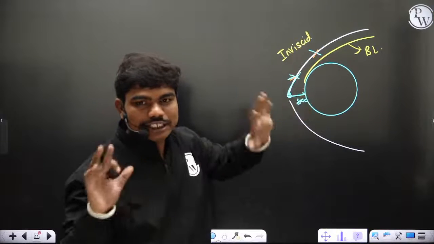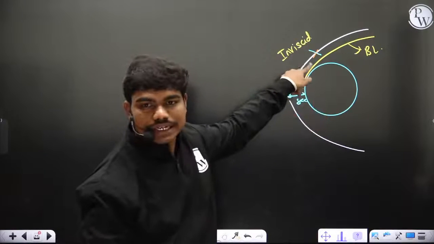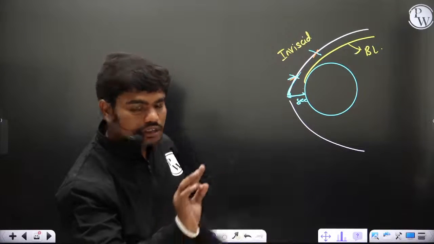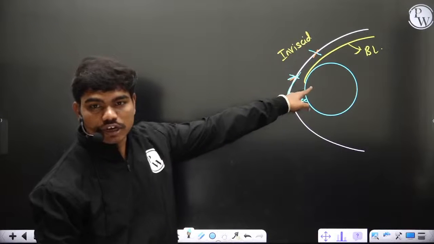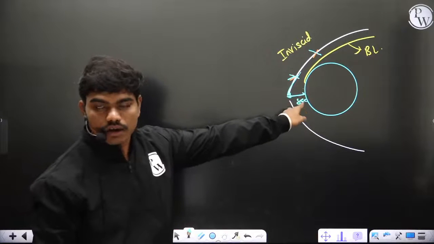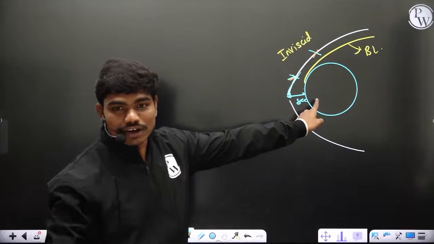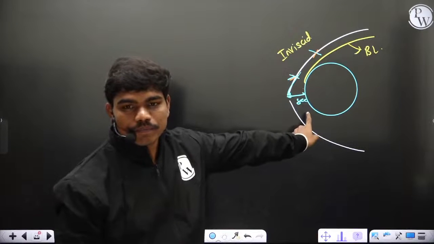Which means my intention is to tell you that in external flows, the velocity in the outer flow region, meaning the outer boundary layer region, need not be constant. It is constant only in the case of a flat plate, but in general, if you go for generic examples, it need not be constant. Clear? Is this clear to all of you? Come on guys, type. It's 8:40 already. I thought of finishing this topic by 8:30, but anyway, please tell me.